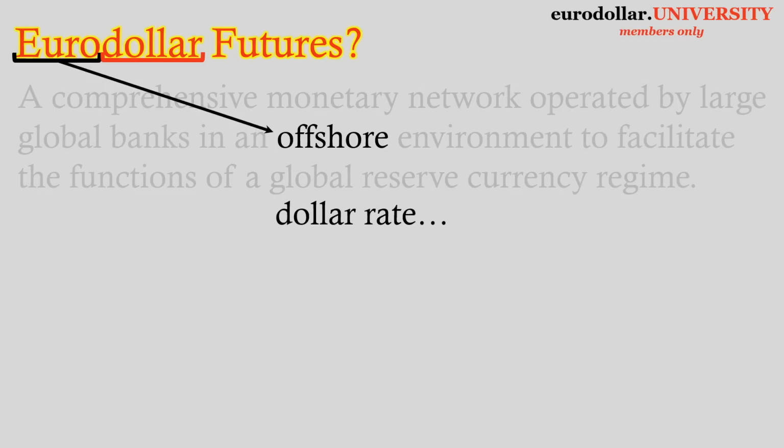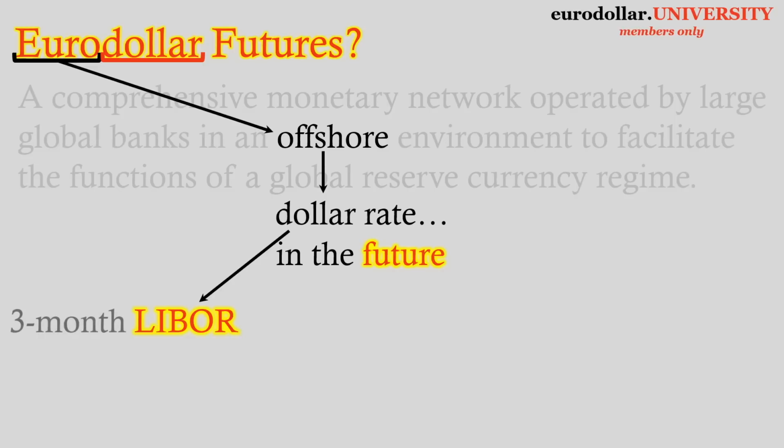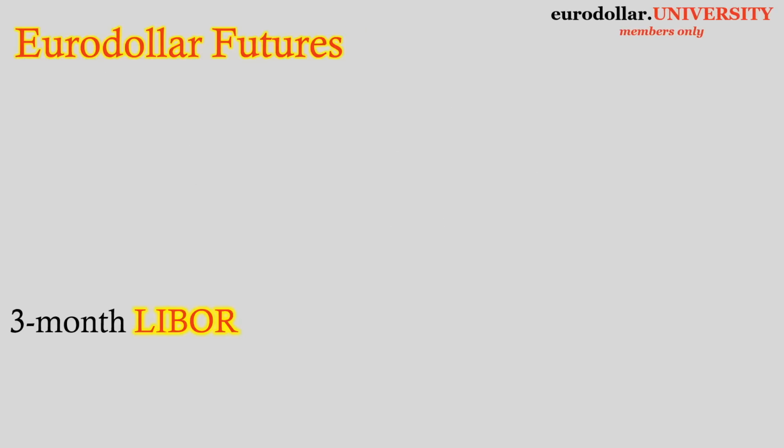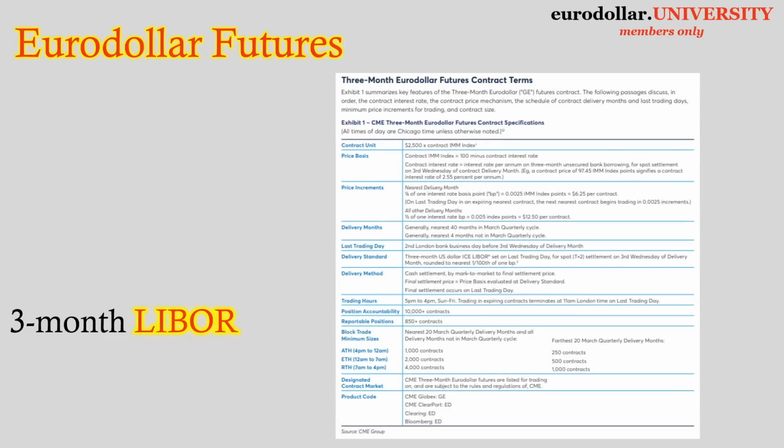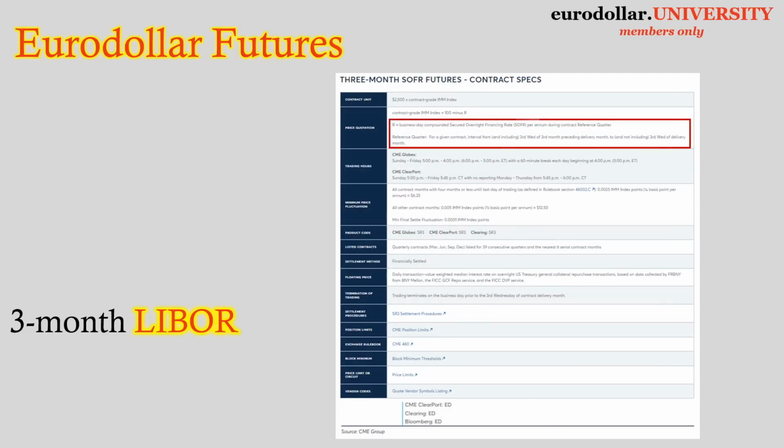Eurodollar means offshore, and the benchmark offshore dollar rate, at least up until June 2023, was LIBOR, and specifically 3-month LIBOR. This was the main interbank rate for borrowing and lending on an unsecured basis around the Eurodollar world. Now we're going to focus on Eurodollar futures in this episode because of its long-standing history. Even though the last 3-month LIBOR fix was set on June 30th, 2023, turning over decades of financial history to term SOFR. The final trades in Eurodollar futures were undertaken at the CME in April 2023.